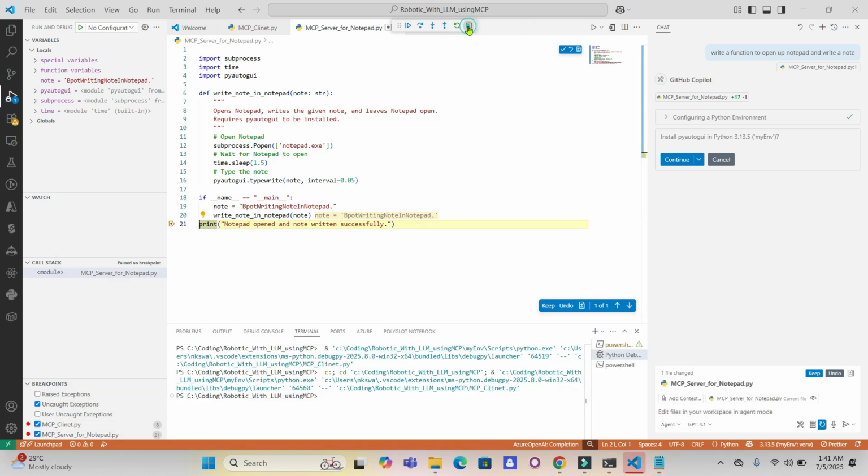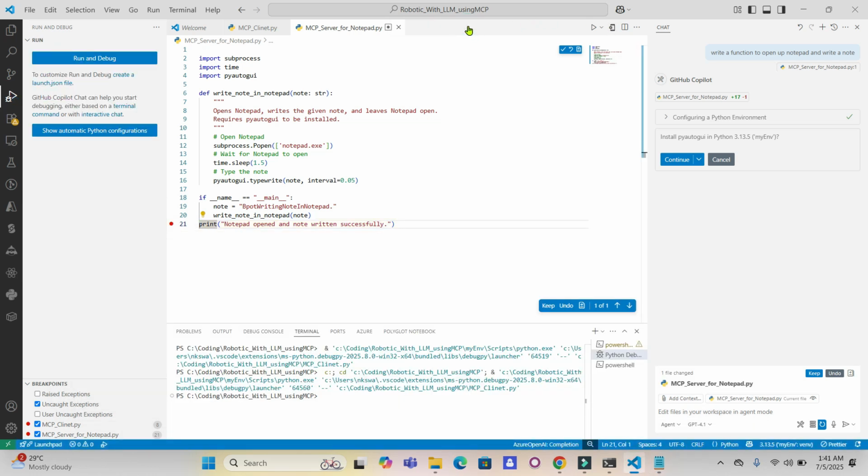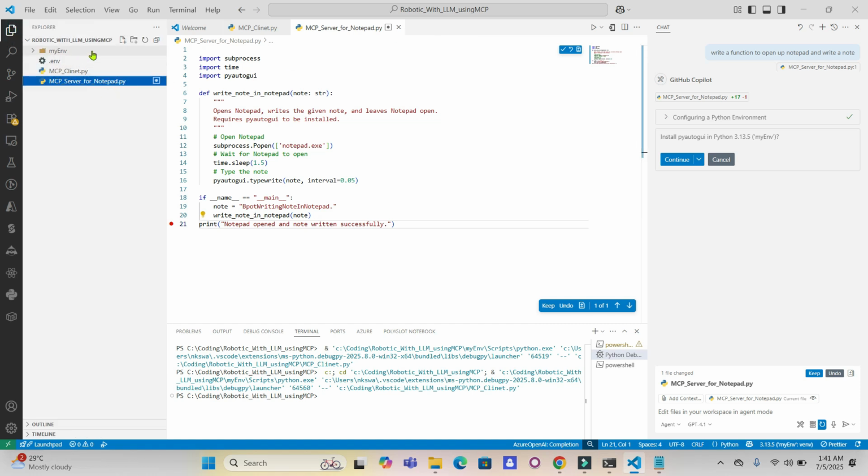Now we'll create another bot that will open up Google and do a Google search there. So let's go ahead and create another file for MCP server Google search dot py.